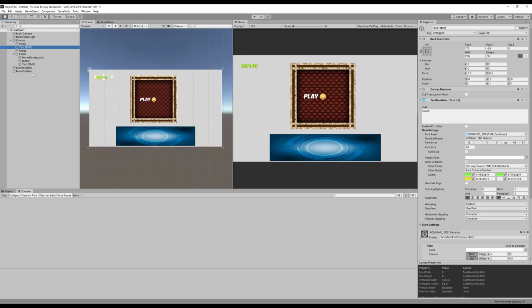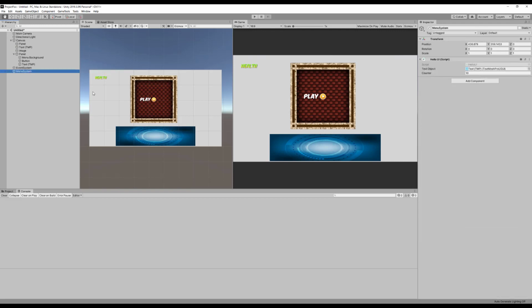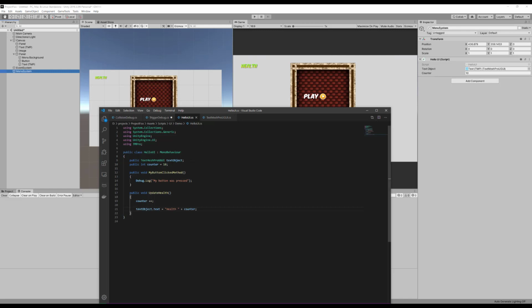So the easiest way to do that, of course, is to modify our menu system. And what I did here was basically add some new components to the script that we had before. In our script, we just take the Text Mesh Pro user interface component. We want to be able to drag that into our script, so we make that public so that we get this dialog here, and we can drag the text into that. Next, we have a counter, which is just some random variable that we want to be able to increment whenever somebody clicks on the button.